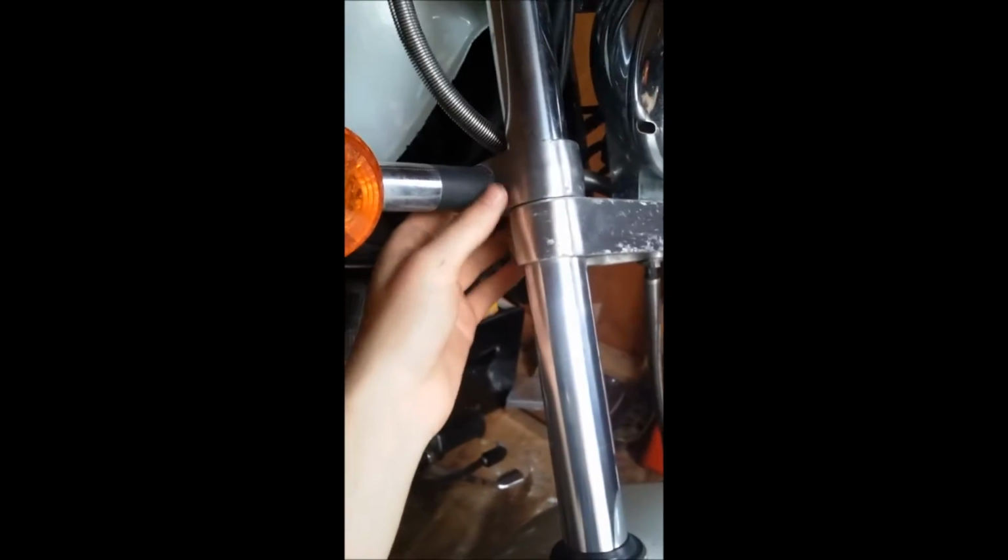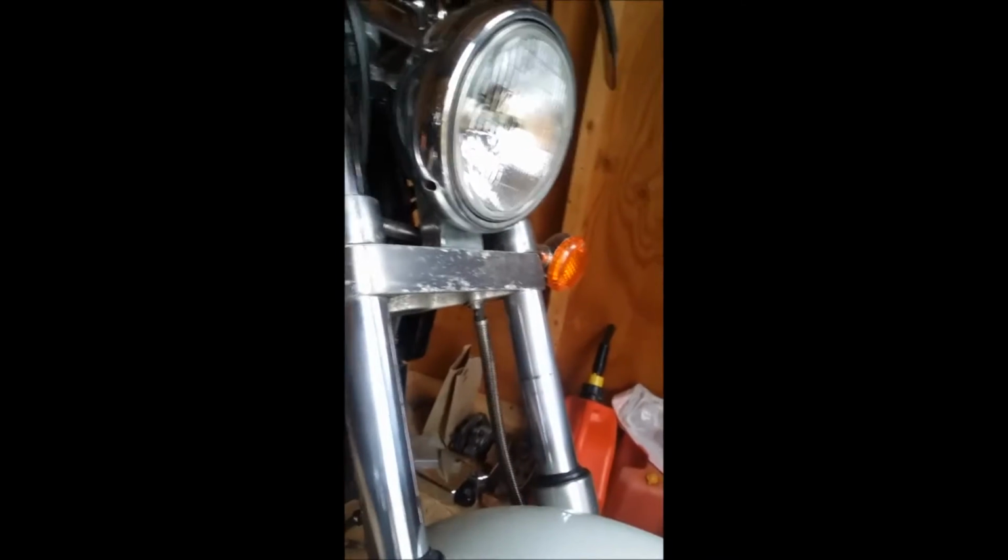The first step we're going to do with this, we're going to take off the fender. There's 4 bolts, well, two on this side, 2 on the other side. We're going to loosen the directionals, the stems. Over here, we're going to take the brake caliper off. Once we get around to the other part, we will take the axle out, we'll take the wheel off. Obviously have the bike jacked first.